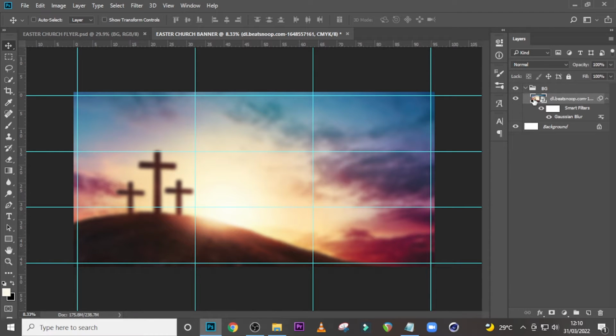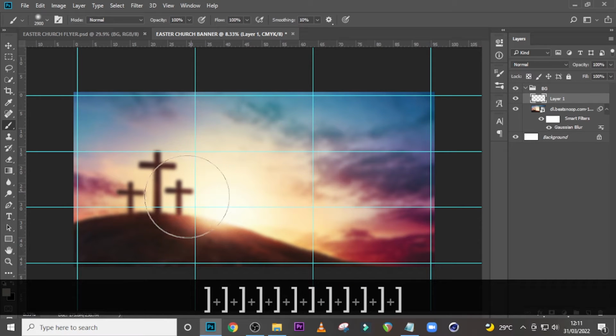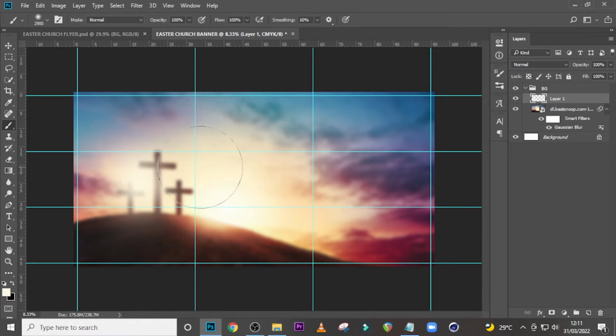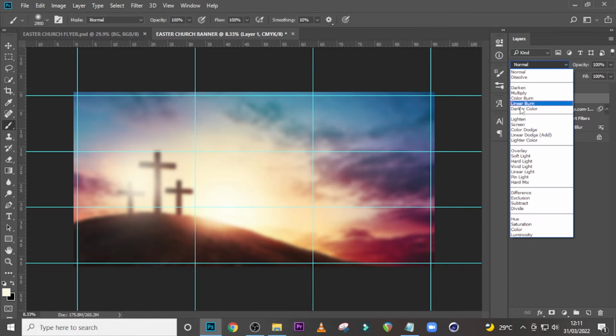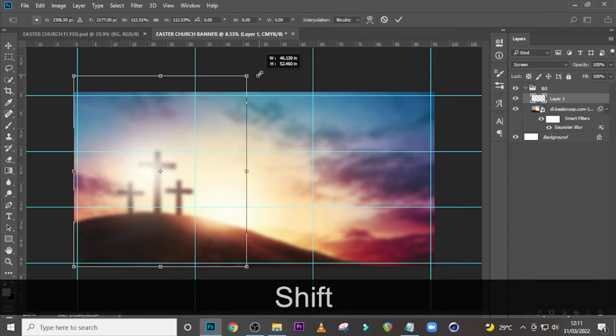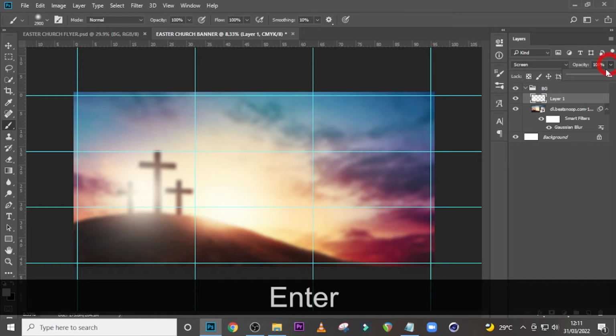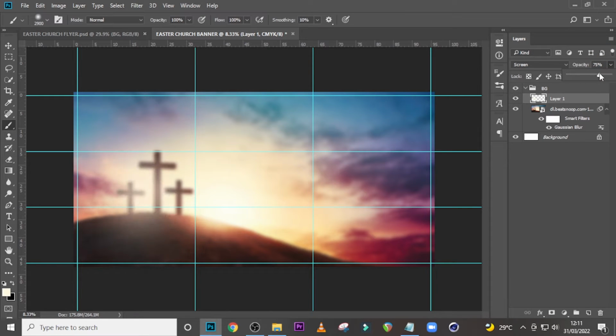We are done with the background, or we can even give it more effects. Let's give it more effect over here. Pick this and then increase the size. Make sure caps lock is off. You can hit somewhere here, and then let's set it to screen. Awesome. And then we could increase it more. Push it somewhere here and reduce the opacity a little bit.